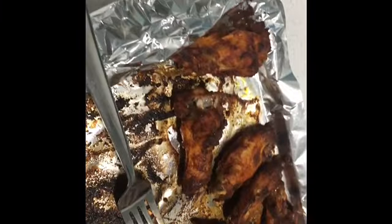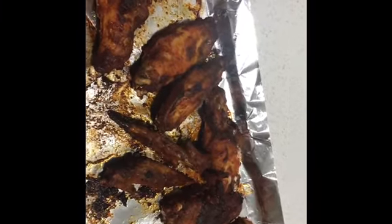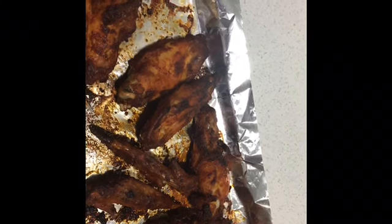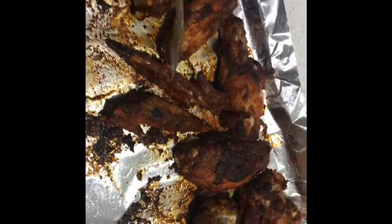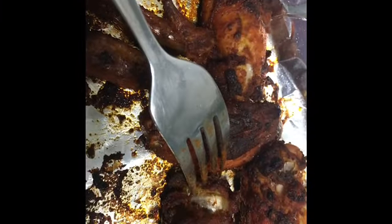Hi guys, so our tandoori chicken is cooked already after 40 minutes in the oven at 180 to 200 degrees Celsius. How do you know that it's already cooked? See, you can see a little bone coming out. Most of them are like that, so it's already cooked.